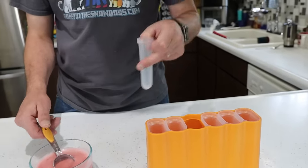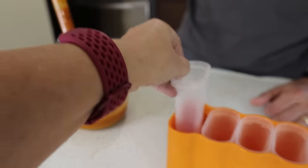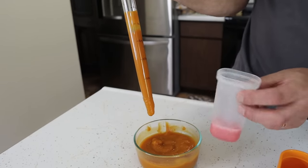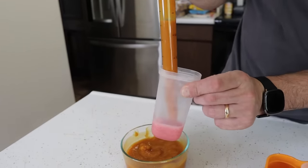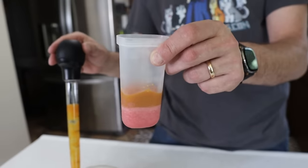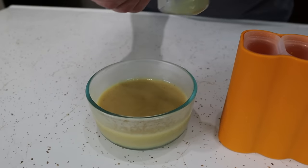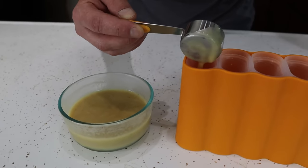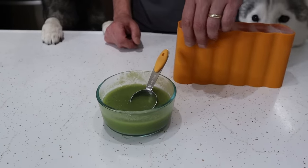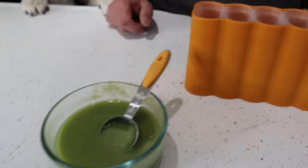The red is frozen, the pinkish red is frozen, and now we're gonna go ahead and do the orange. We're using a little bit different method for the orange because it's so much thicker. Put about an eighth of a cup in there and then freeze it again for an hour. In another hour, time to add the next layer. The banana's not super yellow, but it's yellow. Pour it in, put it back in the freezer. Two layers left. Down to the green - we're gonna scoop some of the green layer in here.